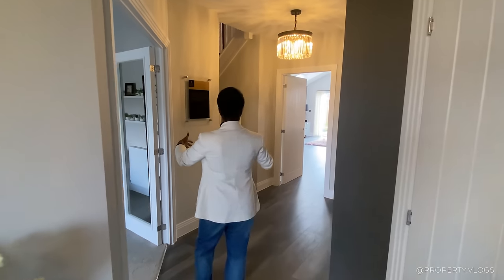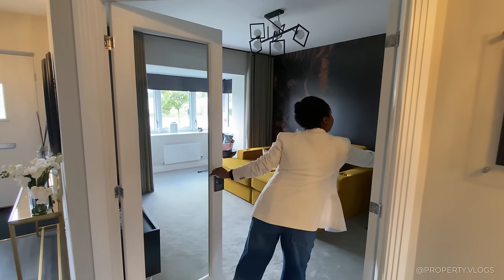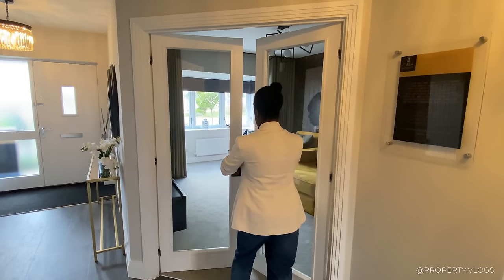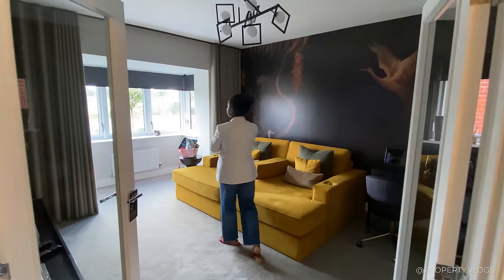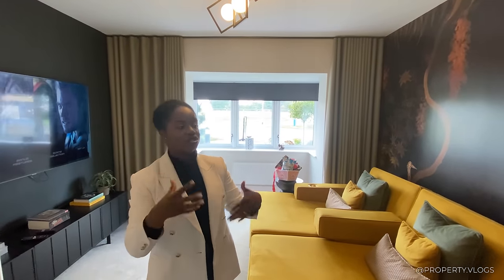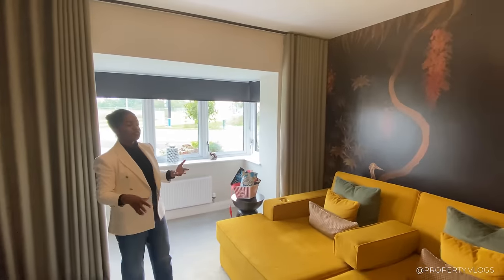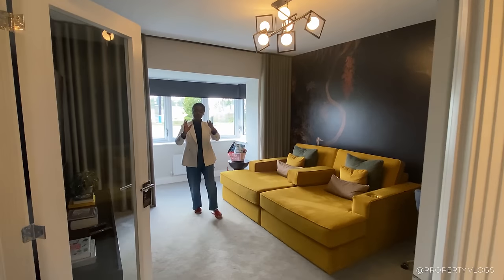We've got another diagonal aspect and then that's the rest of the house. You have two glazed double doors — wooden double doors — and these would have had to be fire doors, so I'm super impressed. You come into this main room which has been staged as a cinema. Wow, the staging is beautiful. Here at Property Vlogs, we're going to talk to you about the pros and cons of the actual architecture. It's a nicely proportioned living area which you could probably use as an alternative room, but not with those glazed doors — it wouldn't be appropriate.